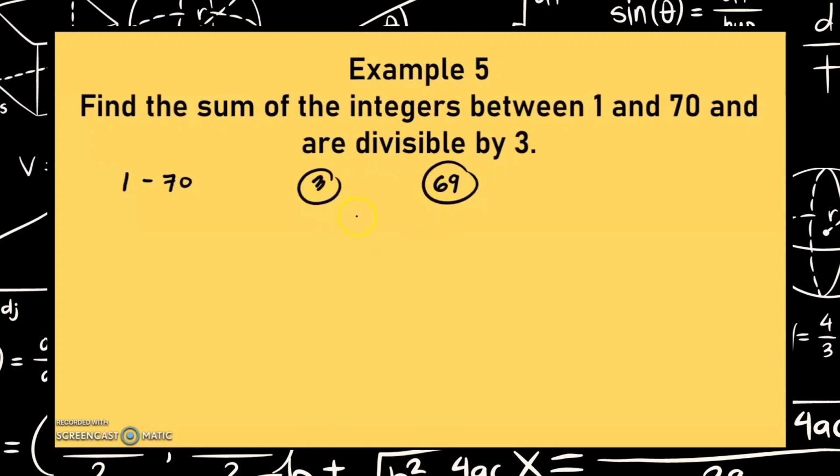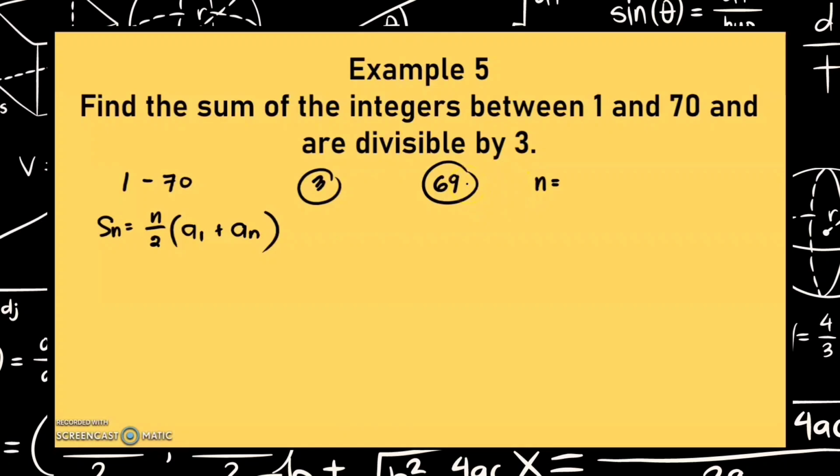So we will be using the first formula, which is S of n is equal to n over 2 times the quantity a sub 1 plus a sub n. But look at the formula. Yes, we have the first and last terms, but we do not know the value of n. Okay po, so before we directly use the formula, we have to solve for the value of n, the number of terms. Ilan ba yung terms between 3, ilan ba yung terms from 3 to 69? So we do not know.